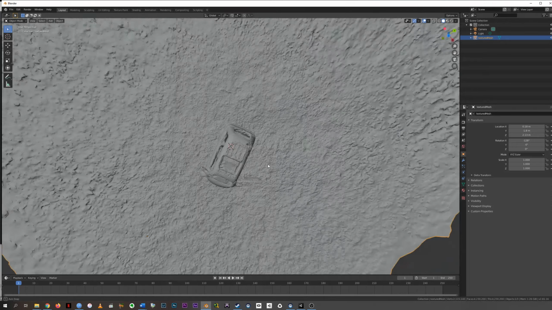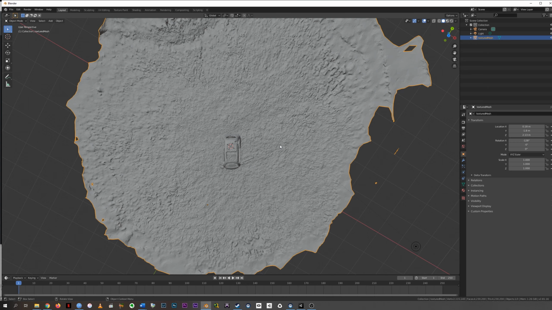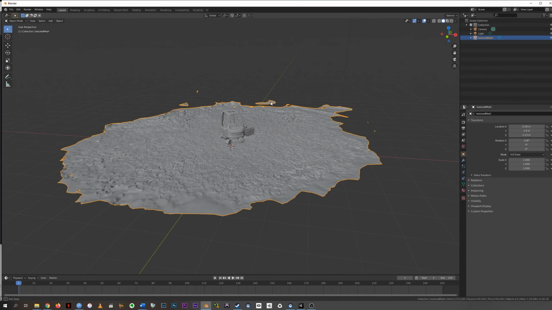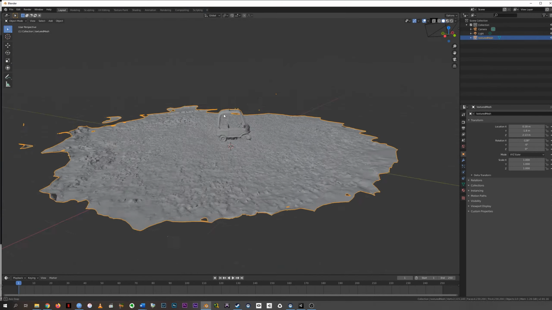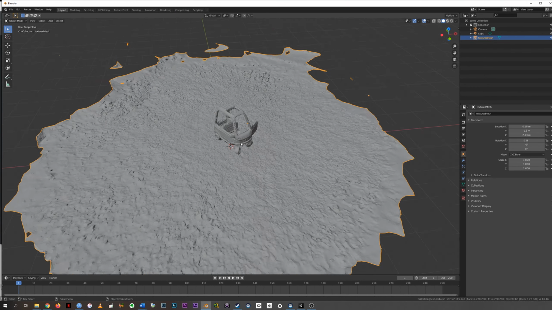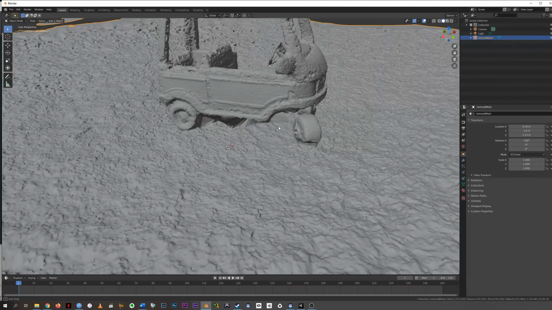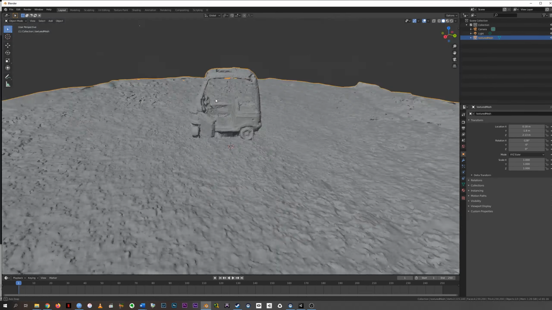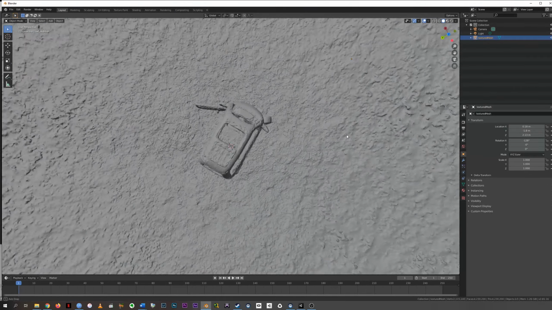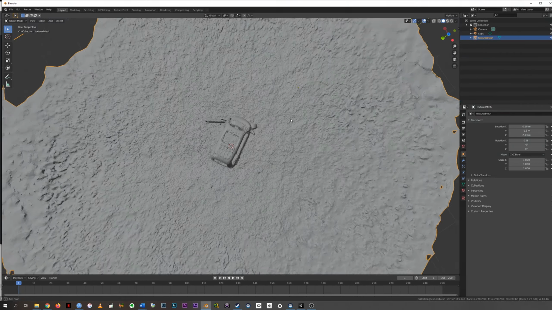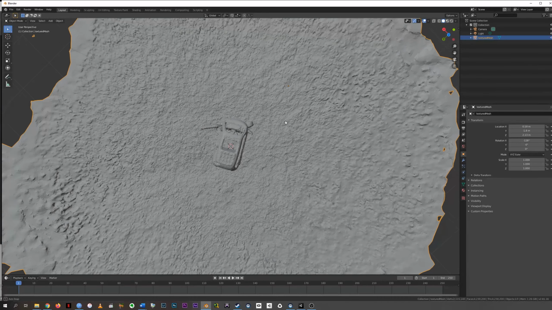Okay, and then we'll get down to business. So with Blender, what I want to do is essentially delete all of this ground, because it's not what I'm trying to bring in. I'm just trying to get the car, and then I want to bring the car down in complexity in terms of the number of triangles that it's made up of. So I'm going to select all of this stuff and delete it.